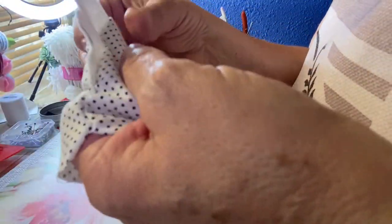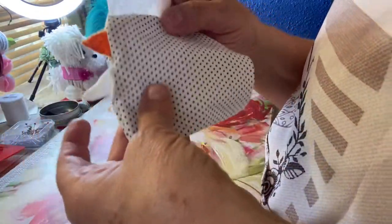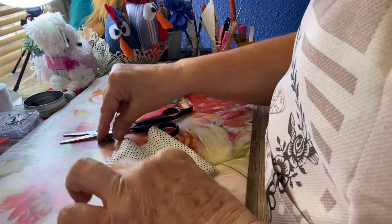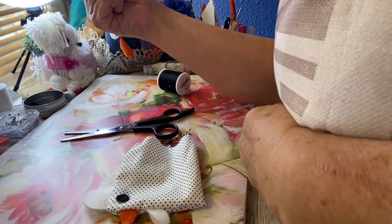We're going to make the eye right now. The eye is going to be right here. Okay, so here's the wattle, the beak, and the comb. Now, let me make the eye. I just cut some round black circles for the eye. See it? Oops. And now I'm going to sew it on the chicken.